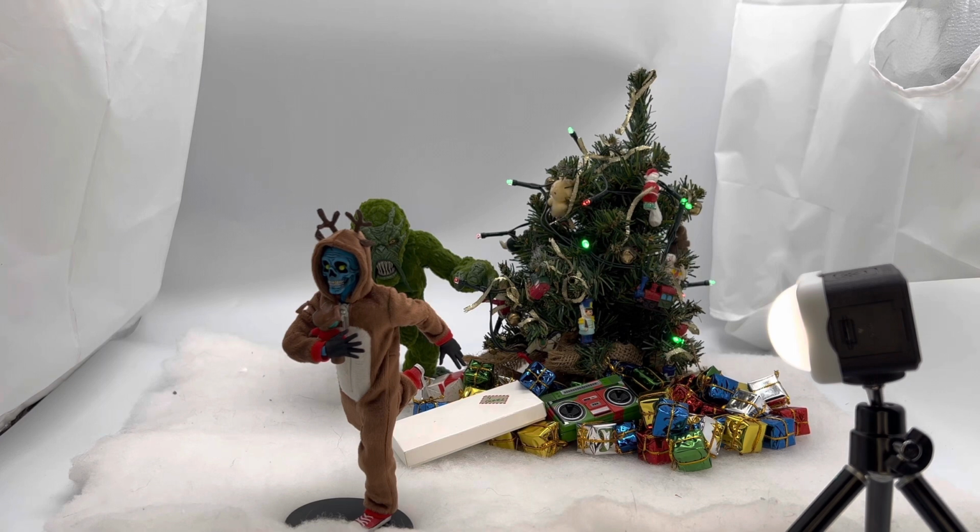So first off, I went ahead and placed the fake snow on the bottom. Even though the bottom is already white, I wanted to give it some fluffiness, and so I utilized the fake snow. I went ahead and put the Christmas tree, and I bought a bunch of these little mini presents off Amazon last year for my photos, so I just brought them back out and threw them all around. I also utilized the two presents that came with the Holiday Gomez as well as the Holiday Boom Boom, and well, that pretty much sets up the scenery.